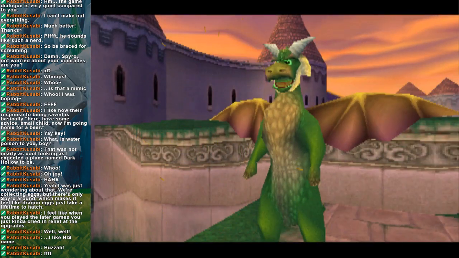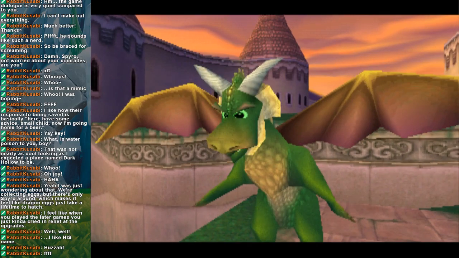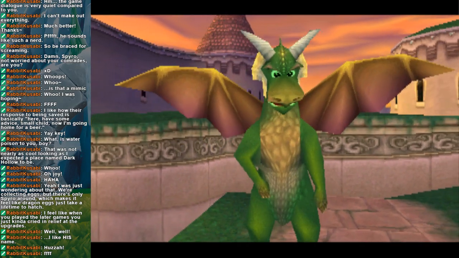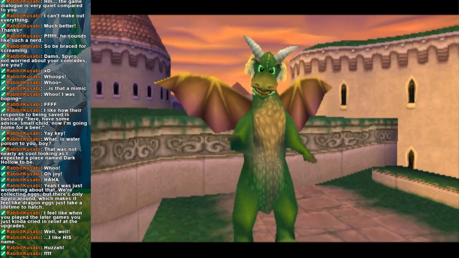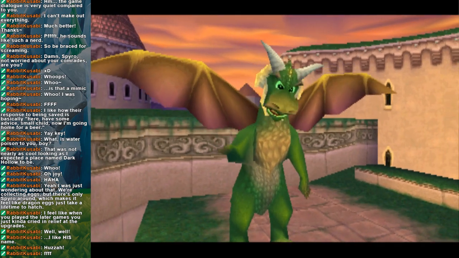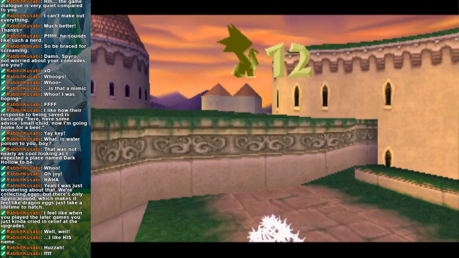Nils. I thought that was Niles for a second. Welcome to Town Square, Spyro. Begin exploring by gliding to that area with the bulls. Use the L2 and R2 buttons to get a good look. Thank you, Nils.